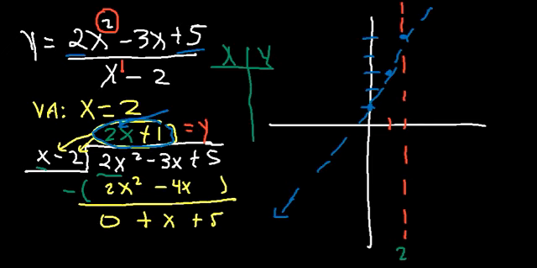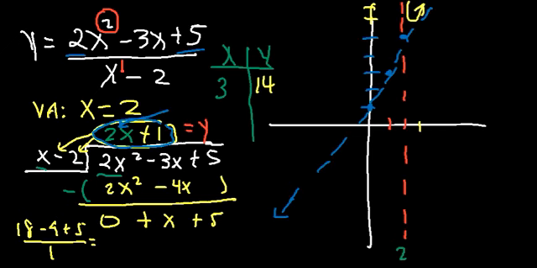So let's say we plug in 3 for x. 2 times 3 squared. 3 squared is 9, times 2 is 18. Negative 3 times 3 is negative 9, plus 5. So that's 18 minus 9 plus 5, which is 14 on top. 3 minus 2 is 1. So we get 14. So at 3, it's clearly above the slant asymptote. It's all the way up at 14, which our graph doesn't go that high. So we're going to say it's in this region somewhere. We don't have enough space to plot it. Usually, if it's in that region, then chances are it's going to be in this region. But let's find out for sure.